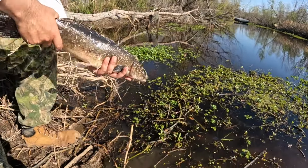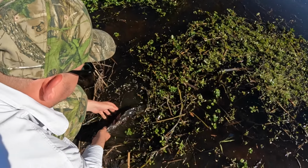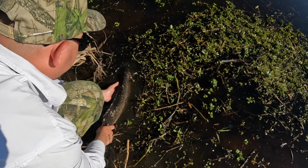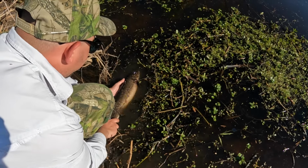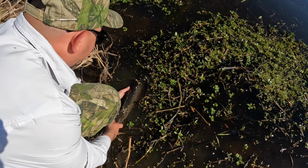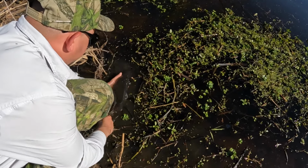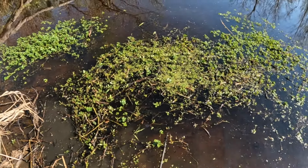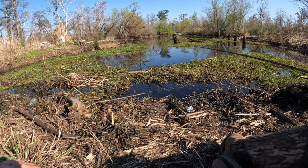All right. His gills are moving. We didn't have him out too long, but it's better to be safe than sorry, and we want this fish to come back. There it goes. Nice. Nice strong kick in there. Good. We're going to try for another shoe pick. Well, one sample is good.